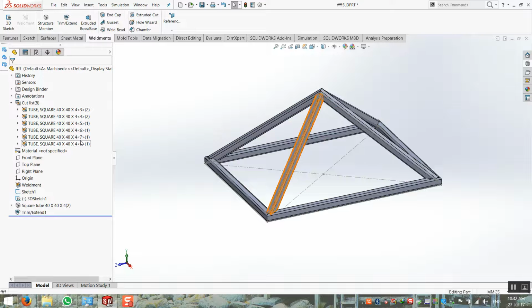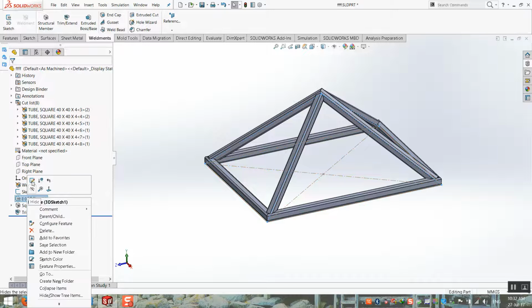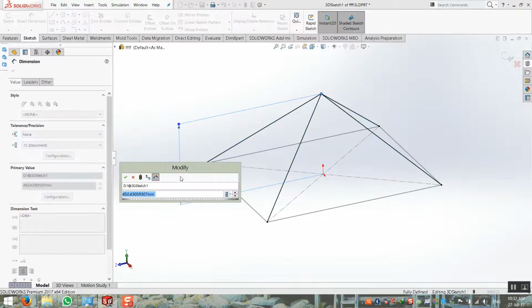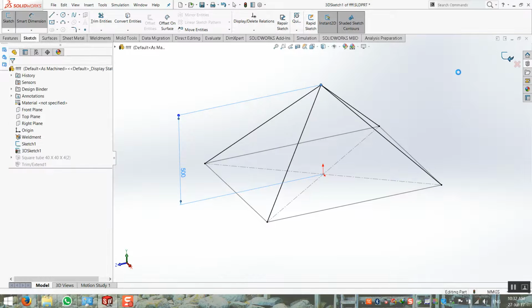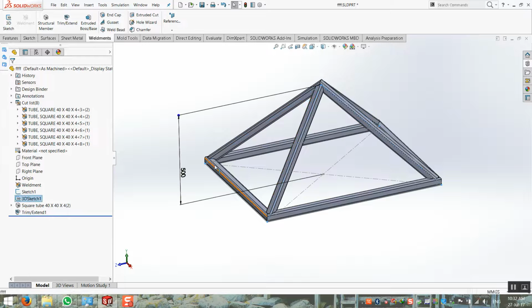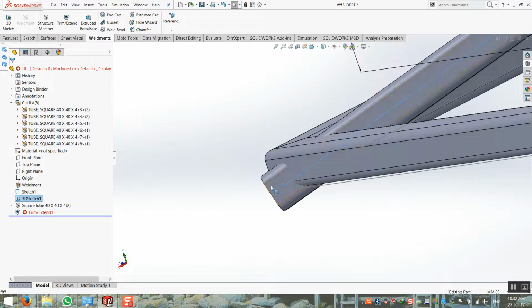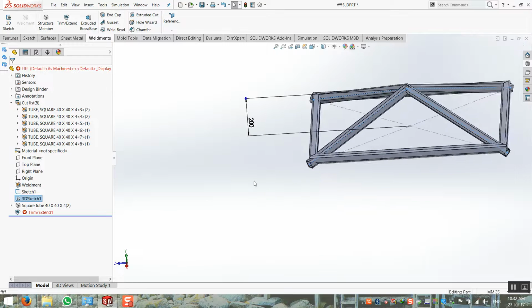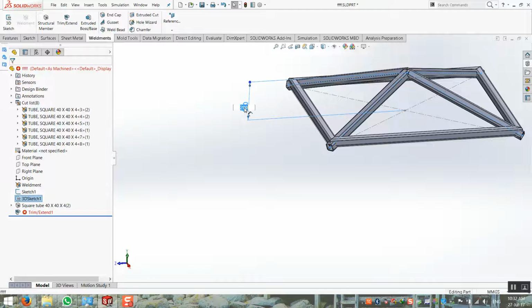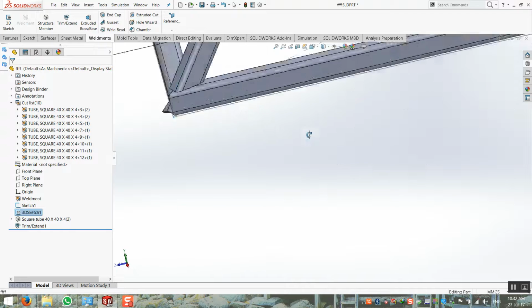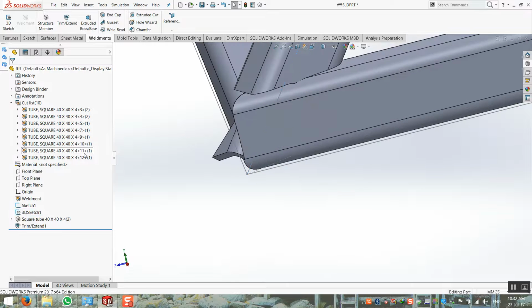Have all dimensions. If I need to change, right click or go to this one and we'll create a dimension. For example, this, like that. Now, if I need to, okay. Only if the position has been changed, sure, this feature will fail. You need to select again, okay? But if your dimension changes, you haven't the problem, no problem for it.